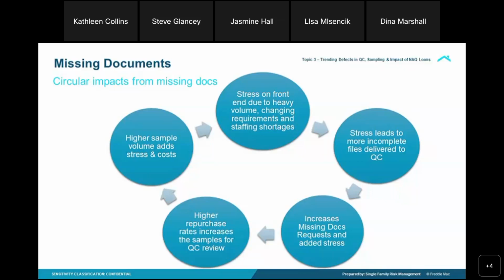What I see is that all these bubbles have something in common: people and processes to manage. The impact will become compounded as the volume piles up or the quality degrades. Freddie Mac believes one of the root causes is incomplete loan files at origination or delivery, and that addressing that through your own internal QC process will help relieve some stress and free up some resources. All right, so now let's take a look at that scenario.